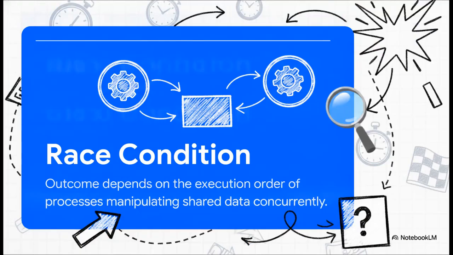Now that we've seen the mechanical why of this problem and how assembly-level instruction overlap totally breaks shared memory, we need to formalize this chaos. Software engineers have very specific terminology for what we just witnessed. As defined here, what we just looked at is formally called a race condition. This happens when multiple processes access and manipulate the same shared data concurrently, and the final outcome depends entirely on the chaotic interleaving of their execution order. It absolutely perfectly describes that literal race to be last that we just saw.